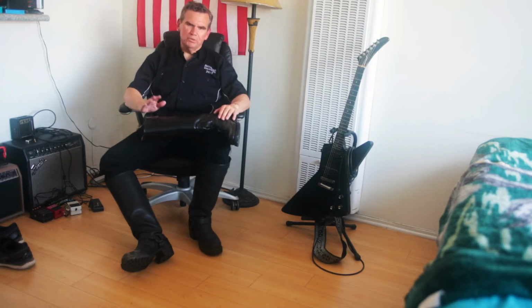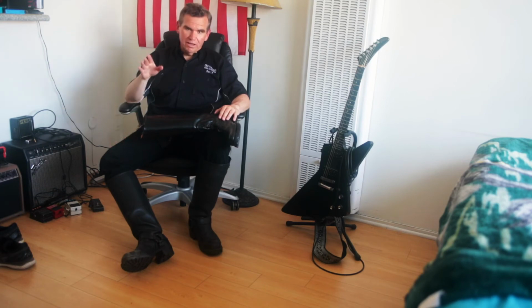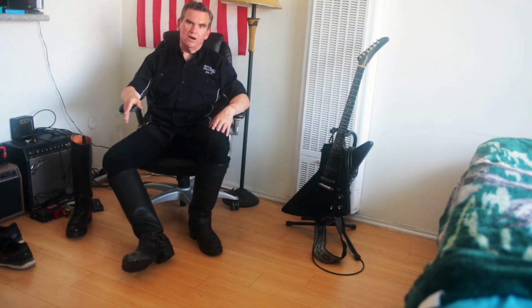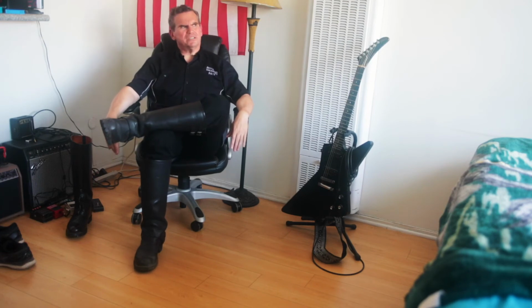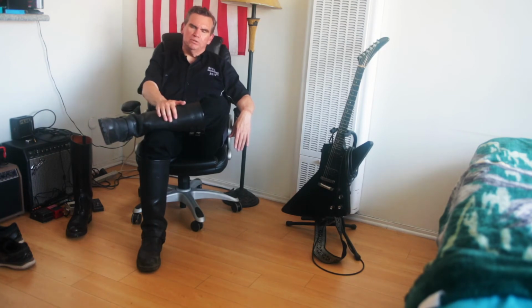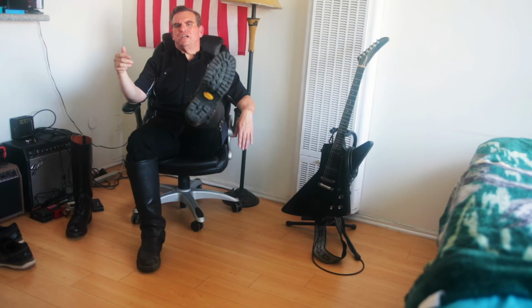If I were to buy a boot like this again, I would maybe consider the All-American boots or give them a try. But in all honesty, friends, I've been thinking a lot about, since my WESCOs are very old, well, 6 years old, more or less. Could be 7. I can't remember what year I bought them. I want to say I bought them in 2014, but I'm not too sure. But in any case, I've been debating about buying a new pair. WESCO can rebuild your boot, and I was going to send this boot back. But it's still in pretty good shape. I got a lot of tread.